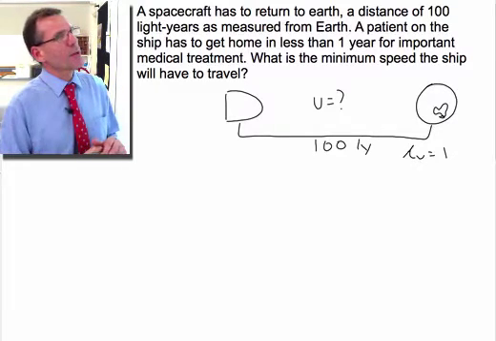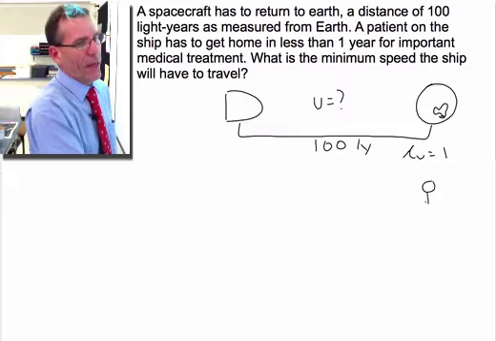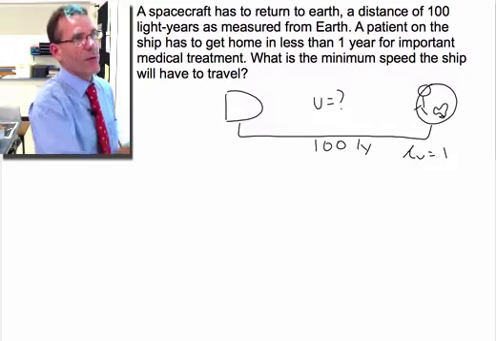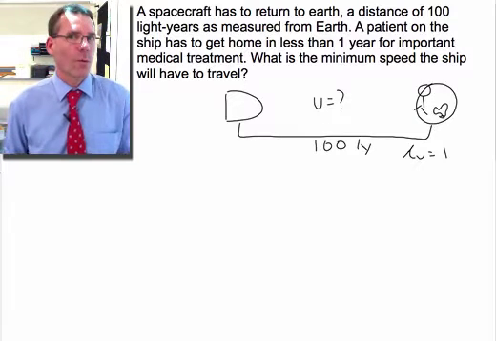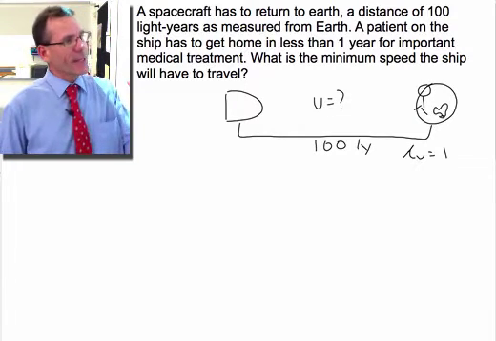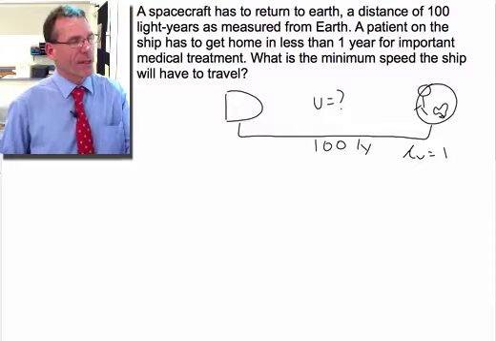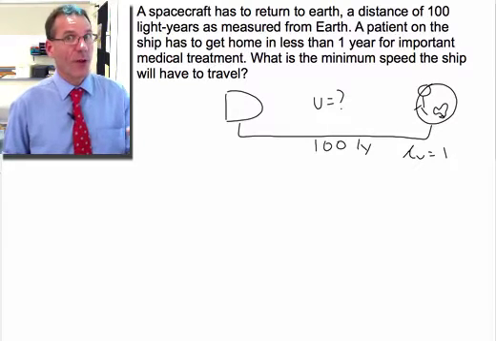Now, get our head around this question here. If we were on the Earth, if that was the frame of reference we were on, and we're looking at the spacecraft, we're going to see their clock run slow. Now, it's going to take a minimum of 100 years. In fact, it'll be a little bit over 100 years because you can't travel at the speed of light.